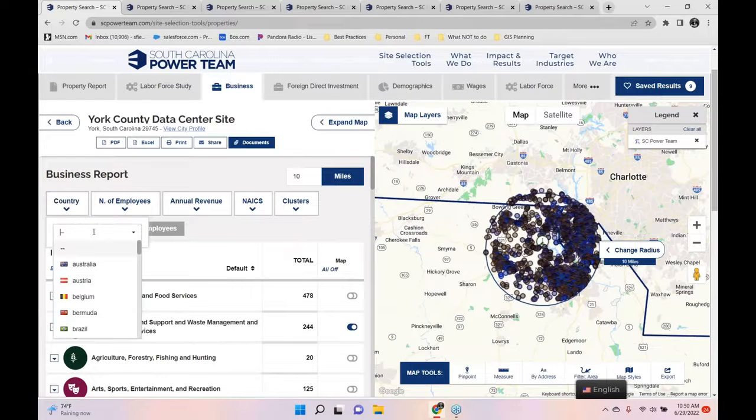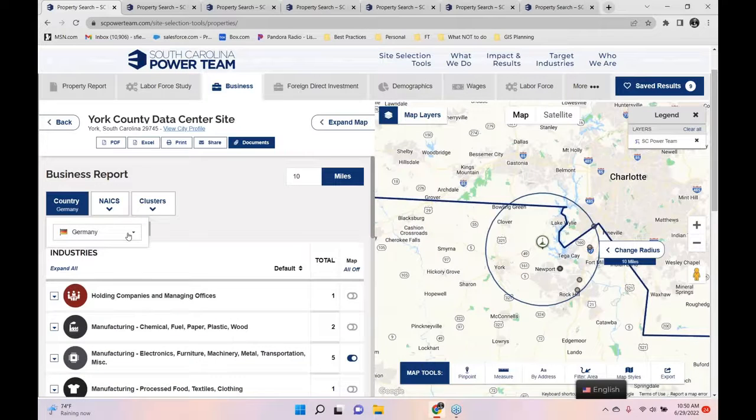We also have this information now available by country. So we're talking about all companies that are German-based companies within 10 miles of a particular site. What we have here is a site selected. So you can see I've got the names of the companies, the addresses of those companies, and a website.